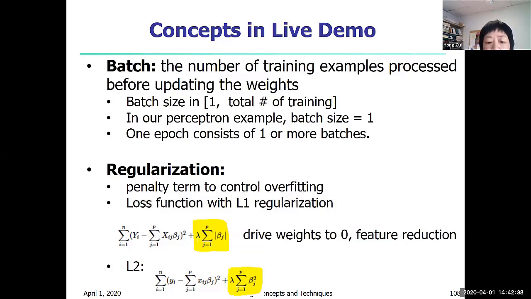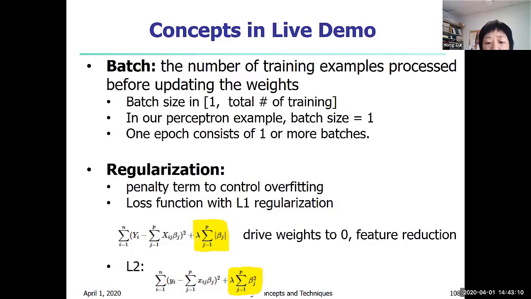I think L2 is used more often than L1, and L1 has a special feature, depending on your setup of this lambda. This lambda controls the extent of regularization. It's not the learning rate lambda. Depending on this lambda, L1 tends to drive certain weights to 0.